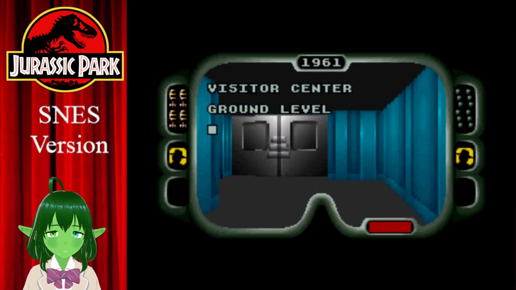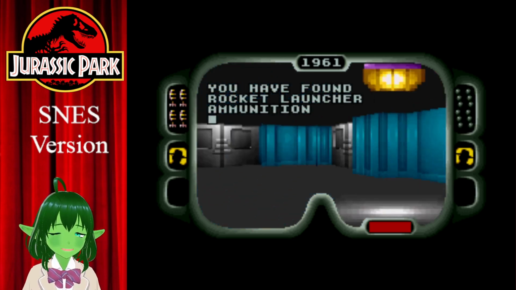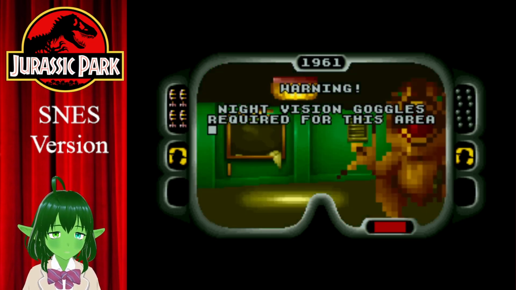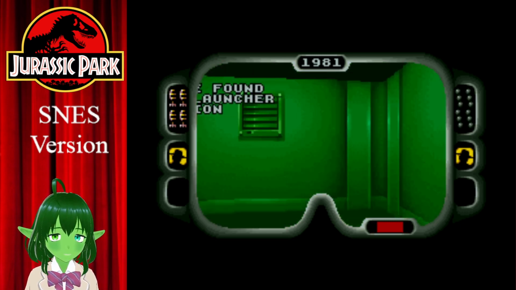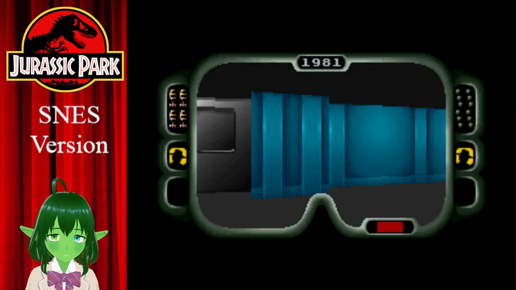I honestly think this is more of a surprise than anything else, because I never promised a Jurassic Park game playthrough. I promised everything else, and I was thinking to myself, I want to play Jurassic Park. Die, Raptor. I have my own ID card. Why I didn't have it on me, the world may never know.